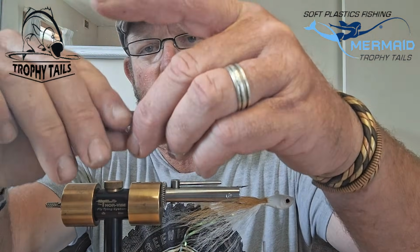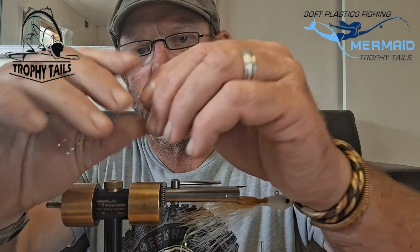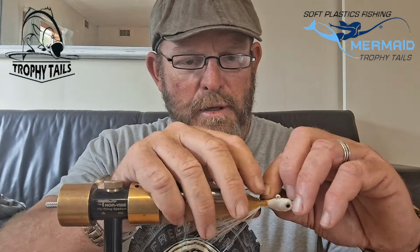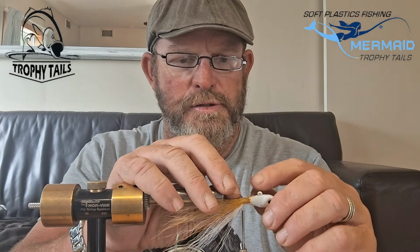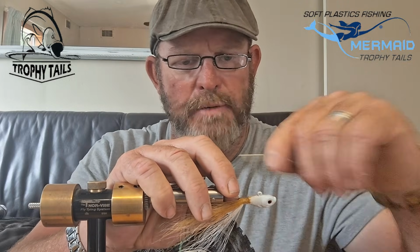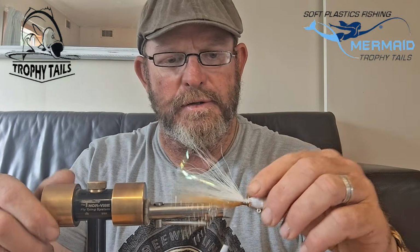So we've gone from 2 strands to an 8 strand, and on the tail end here they're all still double looped, which just makes it easier to tie them. Okay, so we're going to add that onto the actual lateral line. Just give it a couple of turns like that to secure it in place, and there you can see the effect of that.